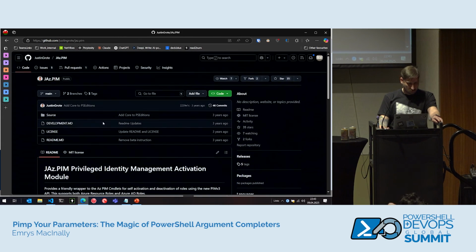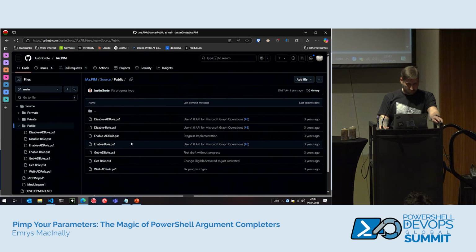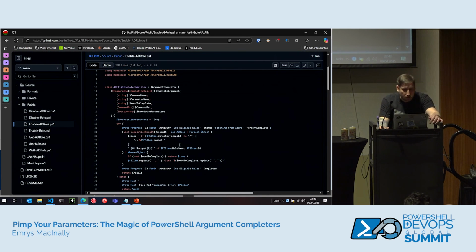Go to source. Don't worry about what it is. Go to public, and then go to Enable-AdRole. Right there at the top, that's a class-based argument completer that fetches the elements.